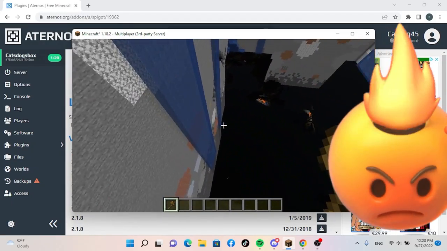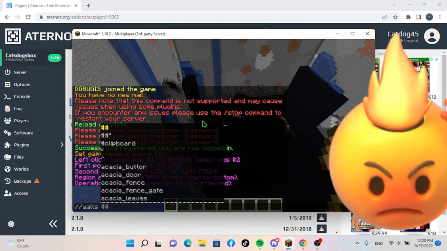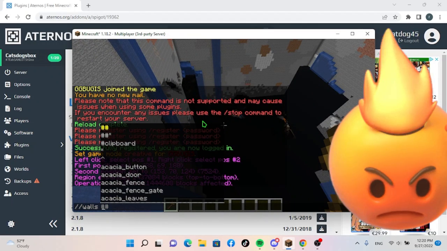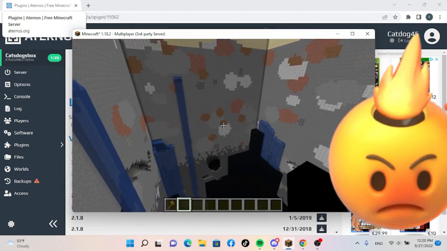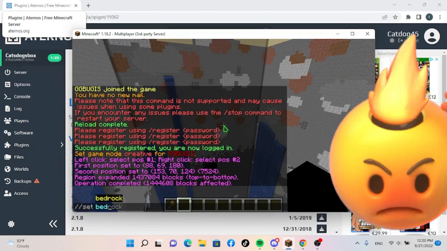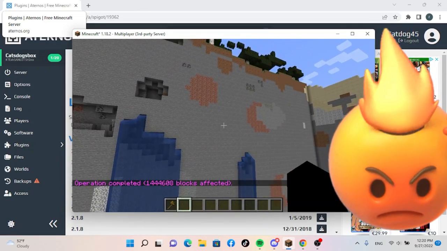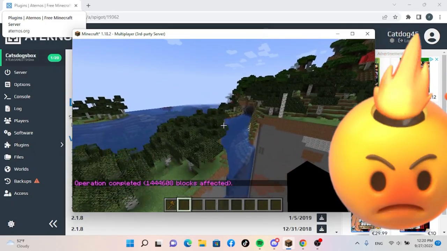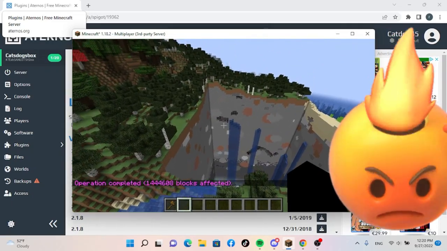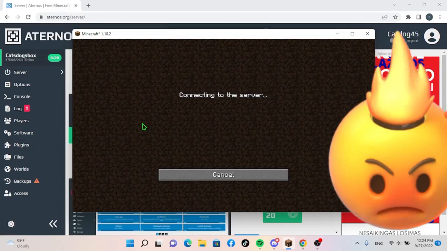Okay, so next thing you want to do is walls. If you don't want people to be able to break the walls, you can just do set bedrock. I forgot to do walls bedrock. Oh no, it will crash really bad.